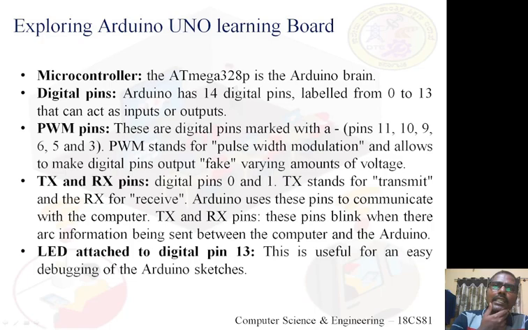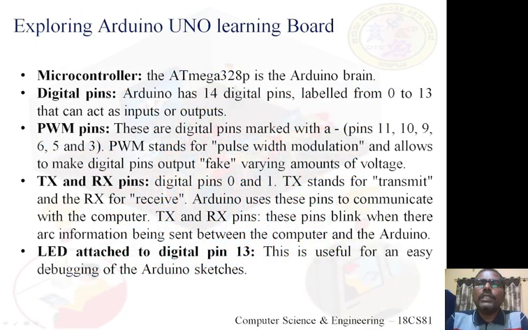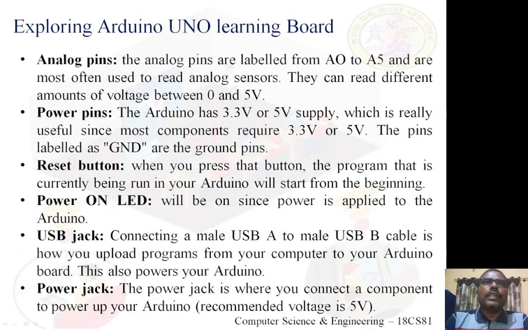One more thing, LED attached to digital pin 13. Just observe the slide at digital pin 13. There is an LED. At digital pin 13, you can see an LED which is interfaced to the microcontroller through this digital pin 13. So this is for debugging of the Arduino program. We call them sketches. Sketches are nothing but Arduino programs. So we have seen analog pins. I showed the power pins, reset button.